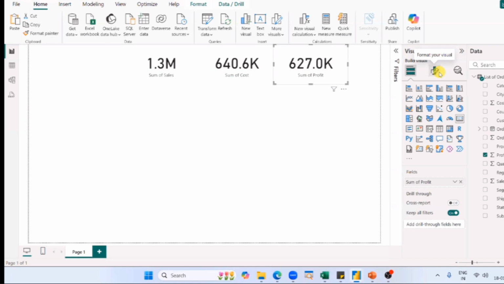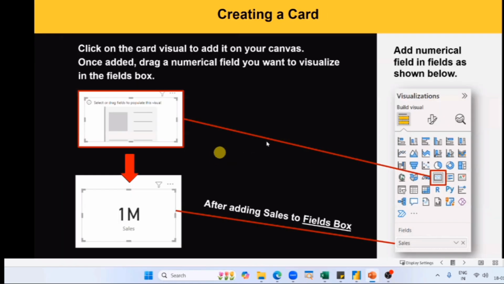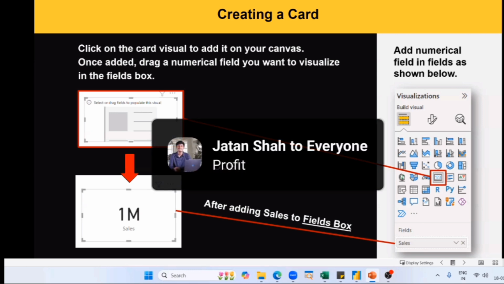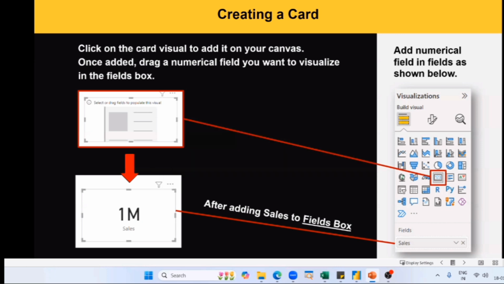Okay. Please go ahead, complete it, and let me know in the Zoom chat once you are done by dropping in a done, sir. All right. This is the icon that you need to go ahead and click on to insert it. Okay, let's do this. Guys, the first one will be for sales, second one will be for cost, third one will be for profit. So sales, I will write it down in the Zoom chat, guys. Sales, cost, profit. How do you change the background color? How do you add a title? All of that we will look at later. For now, what I'm showing you is what you are supposed to do.